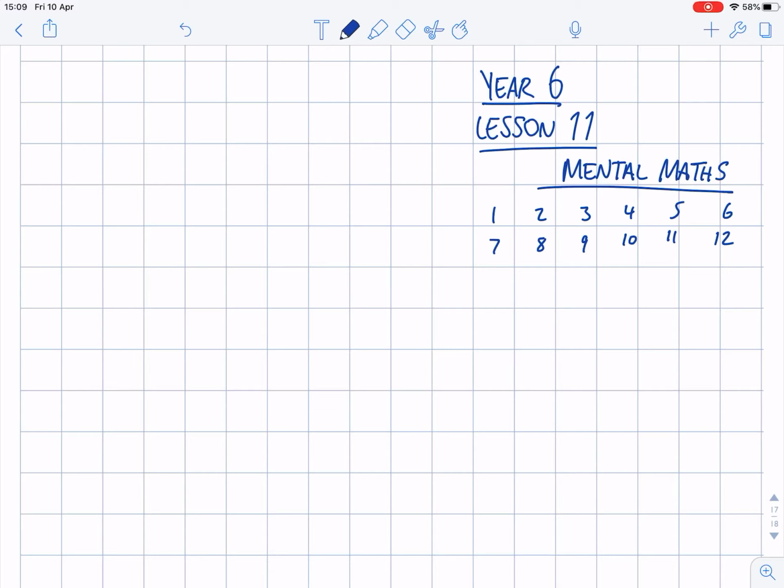Today we're going to be doing a mental maths test, similar to the one we did before. There's going to be 12 questions. I'm going to read through each question twice, and I'm going to give you 10 to 15 seconds for each question. Remember, my advice to you is, if you haven't got an answer and I've moved on to the next question, move on with me.